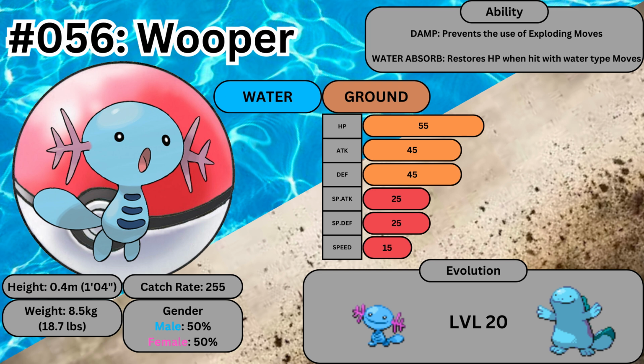When it evolves into Quagsire, it also gains an incredible increase to its stats. I would highly recommend it, however, I am not using it on my team, because there was one Pokemon that I wanted here that just met the mark over the others.